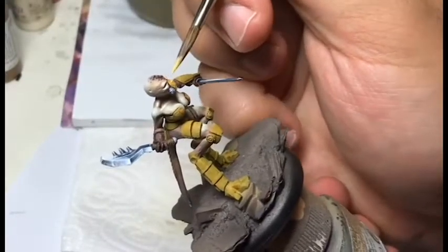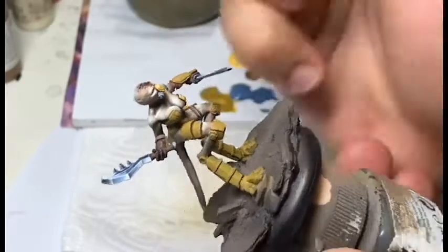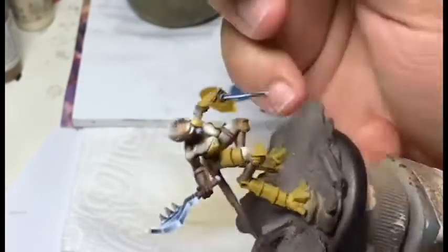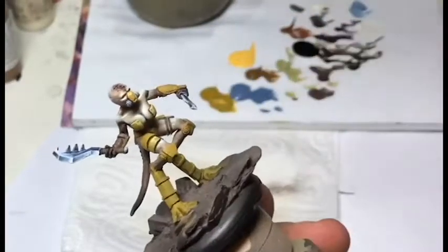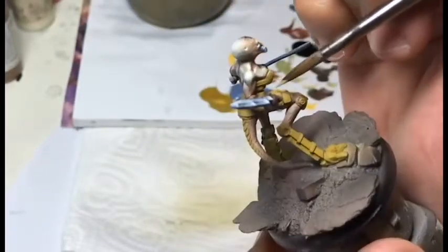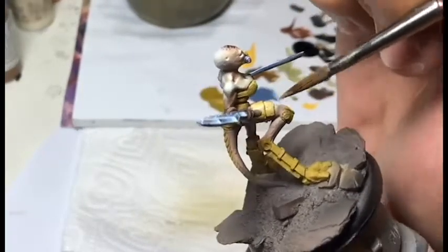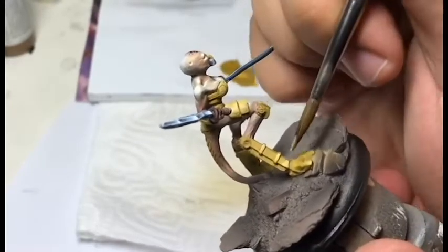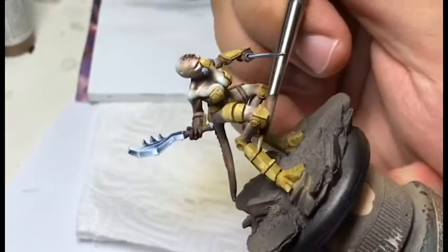I will then start working on the armor with a gold yellow from Prince August. This is to boost my yellow — the Japanese uniform we used is not vivid but covers well. The gold yellow will cover the Japanese uniform very well and give us some nice lights. It's a very efficient way to push the light zones and have good highlights. With yellow, don't hesitate to add a lot of light and nice transitions. Be careful with the direction of the light, otherwise you have a not so credible effect.